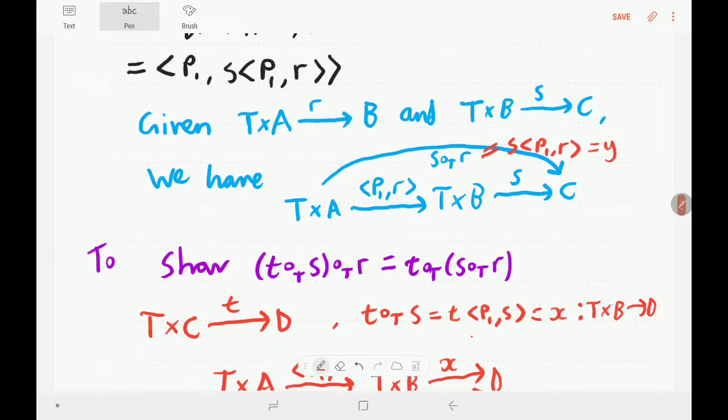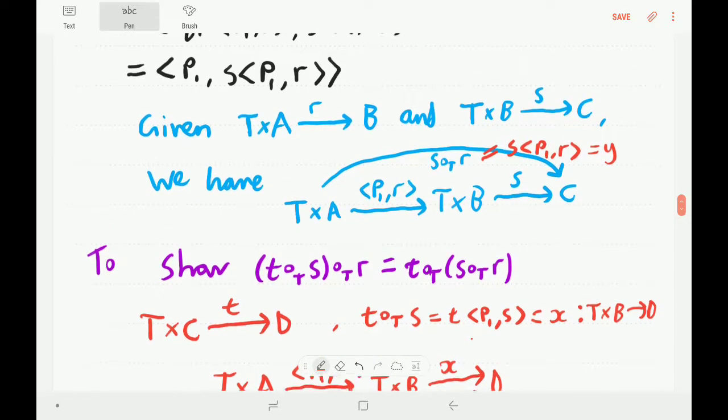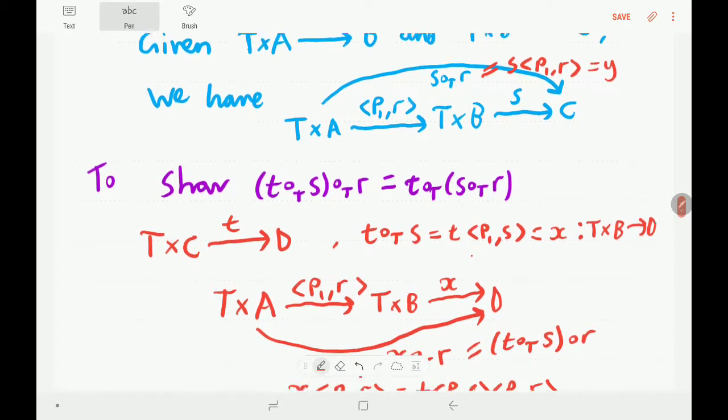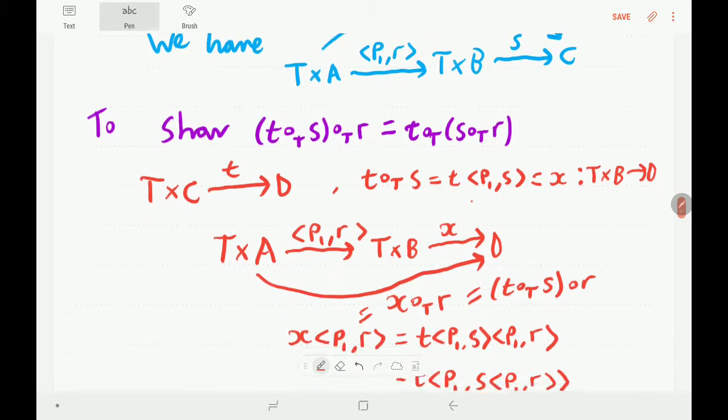Now we're asked to show that composing over capital T like this is associative. And basically it's quite straightforward. We just work through the algebra.